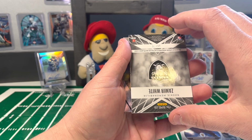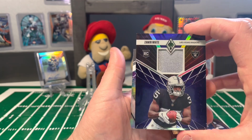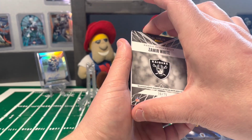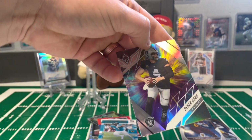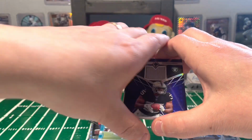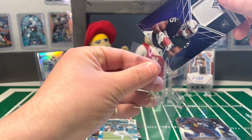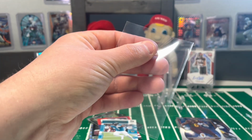Ooh, we have something here out of 75, Zamir White. Just a patch. Good looking patch though. Nice colors, and these are probably not going to be worn or anything. No specific game or event, but a nice numbered card there, out of 75. On the back, we have a color burst of Derek Carr. So we'll sleeve those two up. See if this will fit in there. It's pretty thick. We'll have to cut it. I'll just give it a little slit, make it easier.